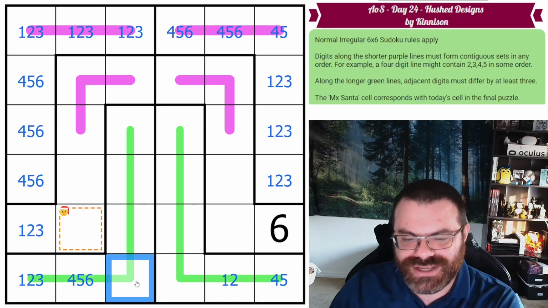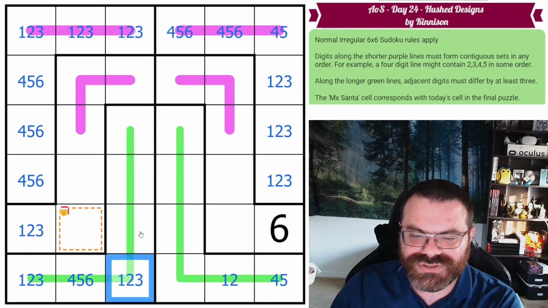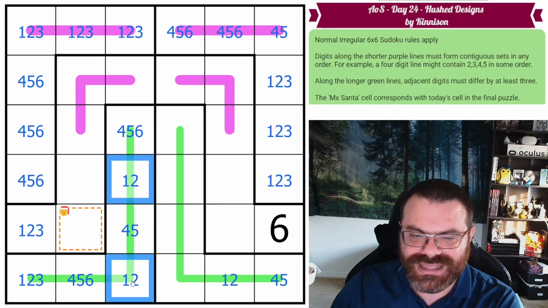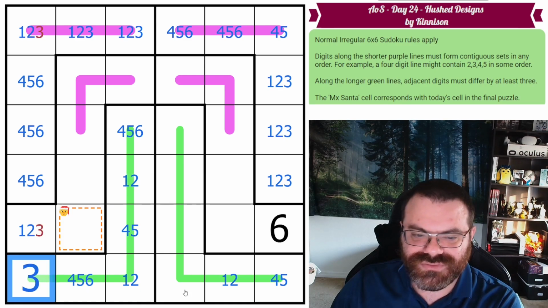We're always going to alternate. So from the 4, 5, 6, we're going to go to 1, 2, 3, then 4, 5, 6, then 1, 2, 3, then 4, 5, 6. This can't be a 6, which means neither of these can be 3. Because neither of these are 3, that makes a 1, 2 pair, which makes this the 3 and this the 6. This cannot be 6 now.